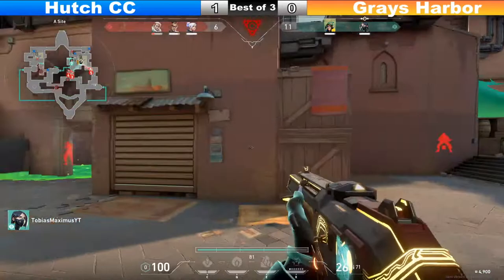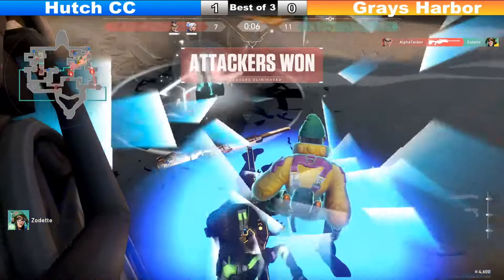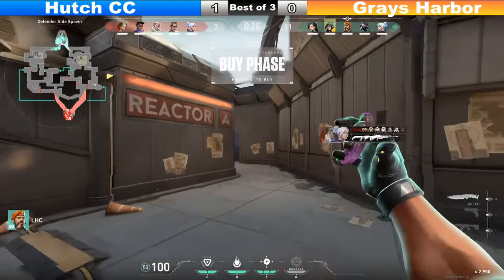Oh my goodness, ops all over the place here. So Tobias just gets out of the way there. Oh my goodness, shots all over the place coming. There's just too much action going on, as Odette's just gonna try and see what she can do. So the Dragons are able to get a round back here from the Chokers. Pull within four.